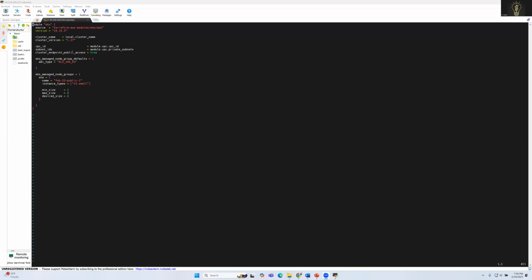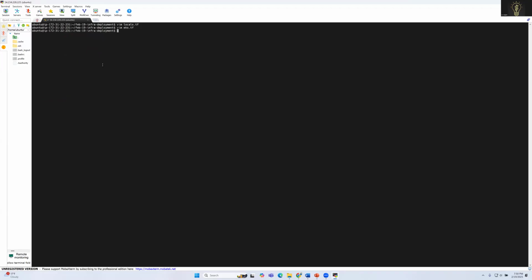So what I was doing is the EKS, and source is equal to this one, version is 19.15.3, and the cluster name is local the cluster name, and then the name is, we can give this February 18, the public one, and it will basically have load balancing. So it has a minimum size of one and up to three. So everything should be good. Let me save and quit this one.